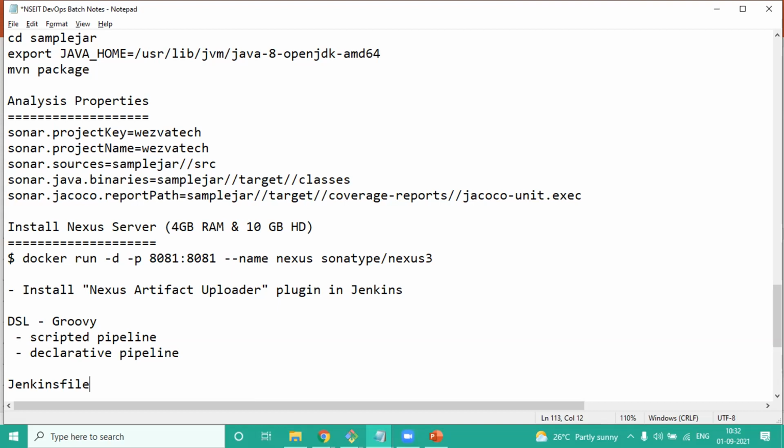Okay, so if there are no doubts, let's do one thing. Take a break for 10 minutes, okay? And we'll regroup after that. And then I'll start showing you what is the syntax, how do we run, and we'll get hands-on with Jenkins pipeline. And then we will take some examples on how to achieve the same. Okay? Sure, take a break. I'll talk to you guys in 10 minutes.